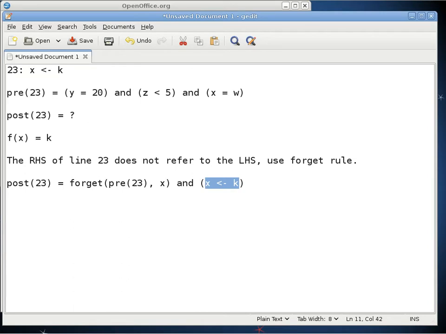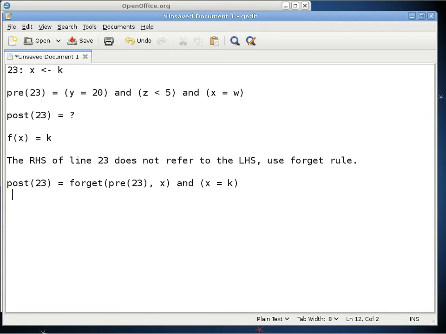So this is not what we want. This is what we want, because we want to state that X equals K is now true. Does everybody understand the differences between those two things? That is very important, because I have seen a lot of people using the assignment operation inside the condition, which does not make any sense.